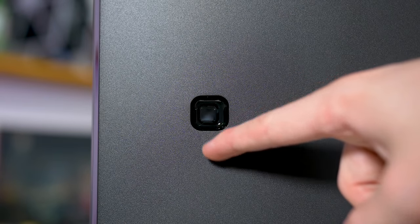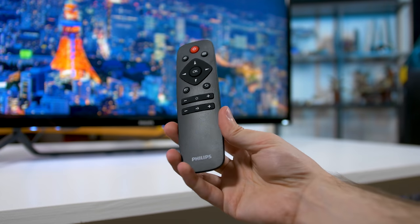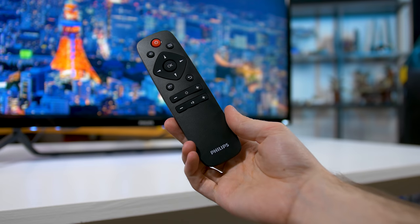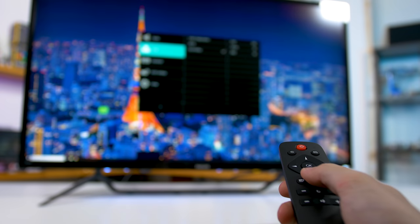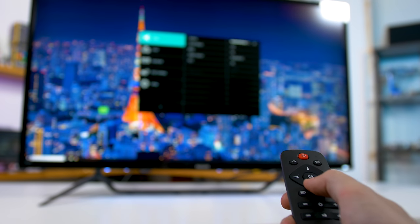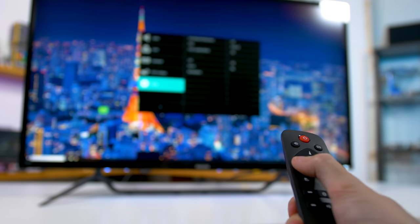As for the on-screen display, Philips includes a directional toggle on the display itself for easy navigation, but even easier is the remote they include. The remote is very basic and is mainly used for changing inputs and the volume of the built-in speakers, but it can also be used to flick through on-screen settings, which certainly helped for calibrating the display. If you end up using the Momentum 43 as a TV, the remote is basically an essential inclusion.